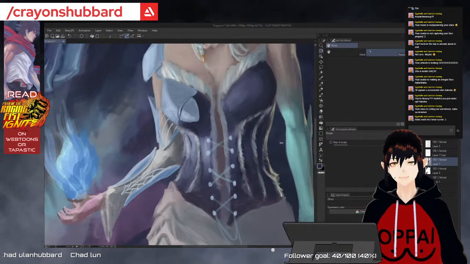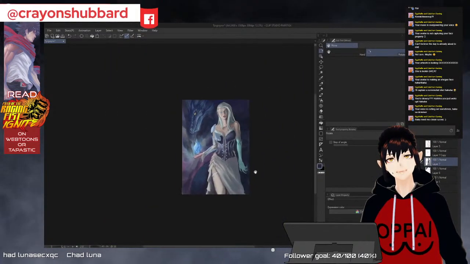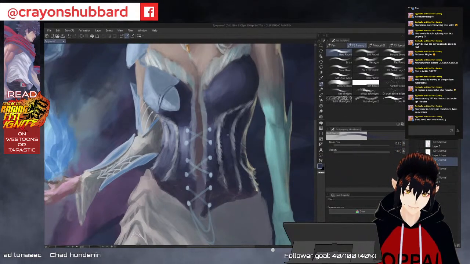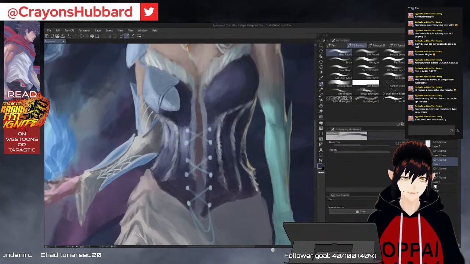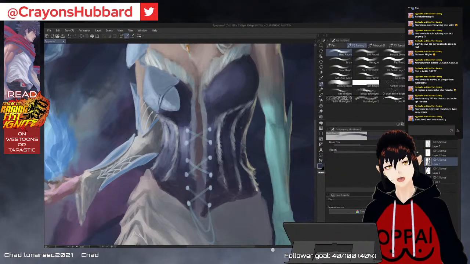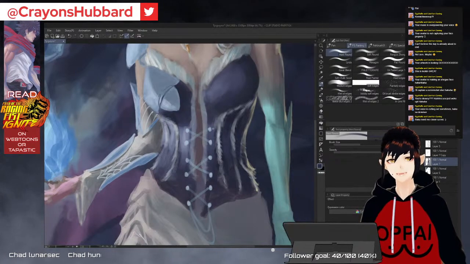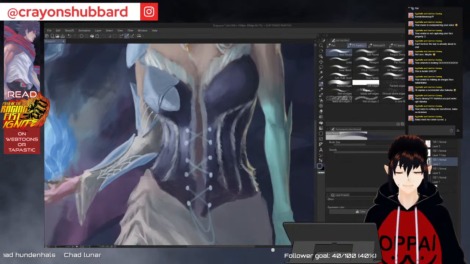Let's remove that. Yeah, kind of looks intricate. Doesn't have to be intricate, but it kind of looks like that. And then we're gonna add some patterns on this part, because it kind of shows the intricacy of the rest of the corset without showing the rest of the corset, because it's gonna be wrapping around it.